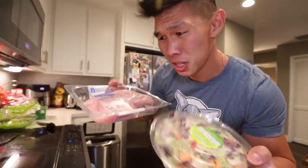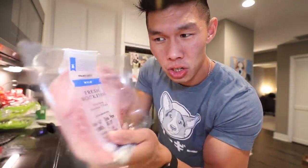Okay, so for dinner today, I thought we would just make whatever we had in the refrigerator that's gonna go bad. My friend went to Trader Joe's and gave me a few things that are gonna go bad soon. So I have rockfish. So I thought that I would just make it in the air fryer. It's able to cook the fish a lot more evenly and make the outsides really nice and crispy. Let's get started with our super simple meal.